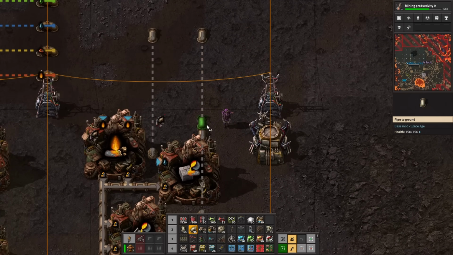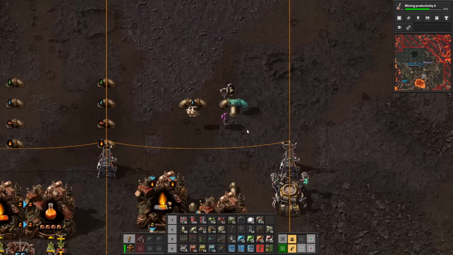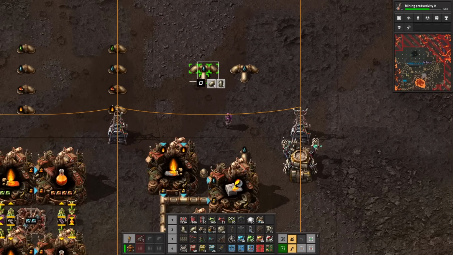Are we just going to make 2 water inputs? Sure, it's probably fine. There. So water goes in. Easy. That was the easy one. Then lava goes in, that's the next one.